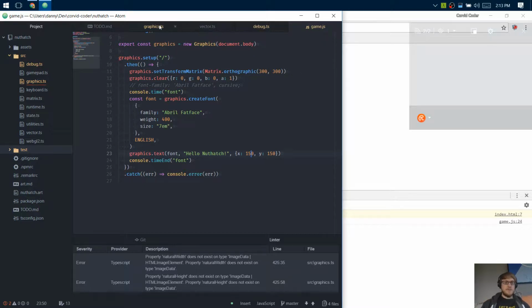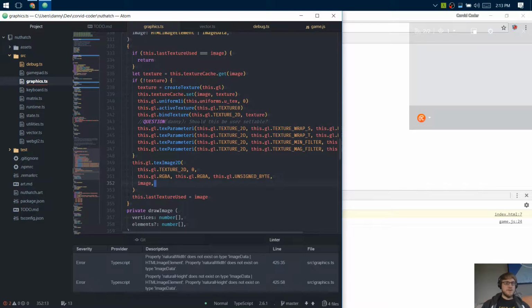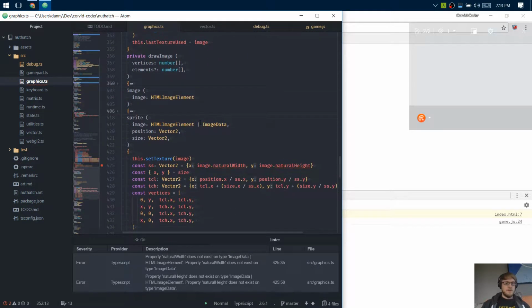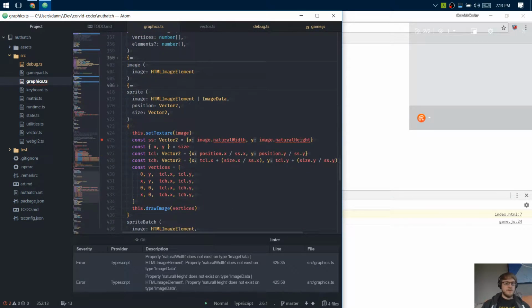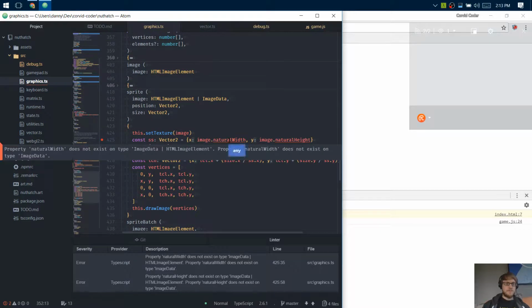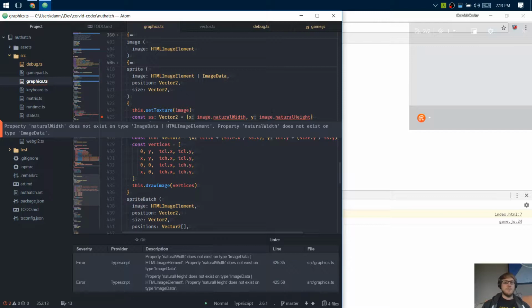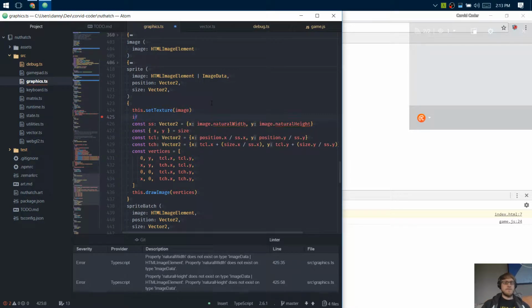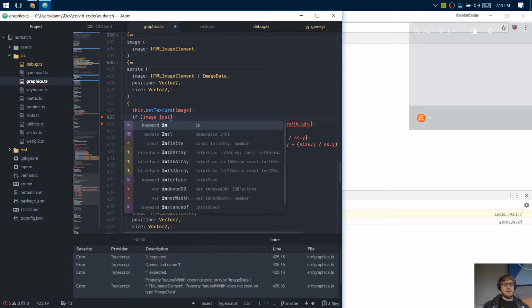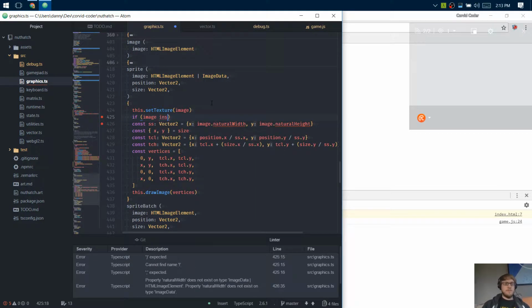Okay, let's see. I guess I need to see what this is doing in, what's this? I don't have a natural width and natural height. Why isn't this?